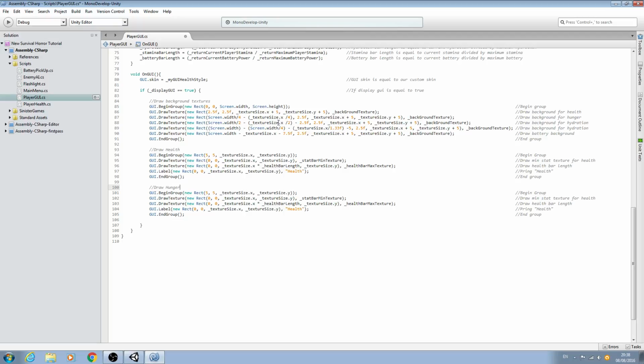So let's come up here where we drew the background textures, and we'll look for the one for the hunger, and we'll copy this. So we'll just copy and let's paste that in, and we just need to change a few things.